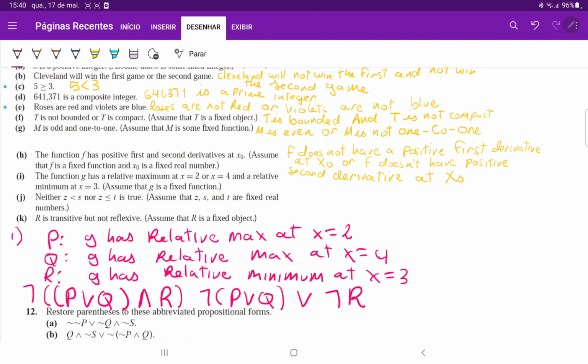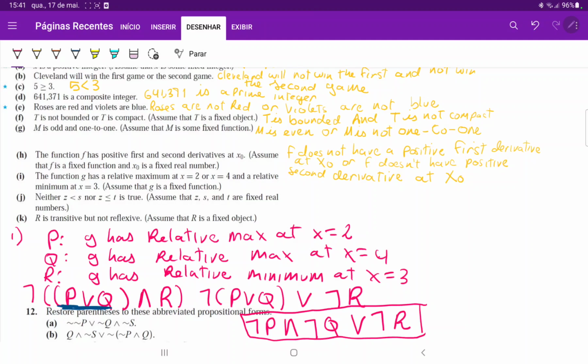So we just looked at the outer structure, assuming that this is kind of one thing. Let's call this A. So this would be not A or not R. Now we have to apply the not again into this P or Q. So when we apply it, this goes not P and not Q, or not R. Once more, we're just applying De Morgan's laws twice. So this is our denial over here. Let's write this down.